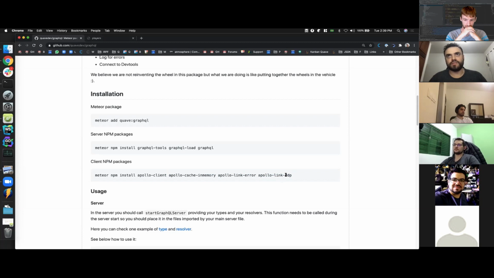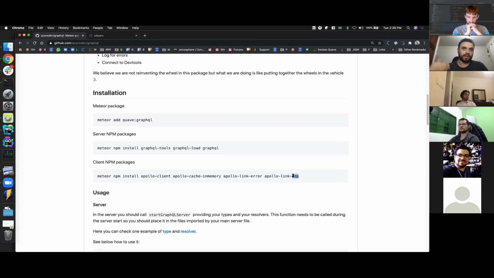You see here that I'm using DDP, and there is a reason for that. I'm using DDP, a WebSocket, to transfer the data, even though I'm using GraphQL, and that's cool. But I can also use HTTP. That's not a problem. I have a project where I'm even using both. I have an external API where I use HTTP, and I have my internal API where I use DDP. And for me, DDP has 2 benefits. First, you don't need to do a handshake all the time, because if you use plain GraphQL, you need to do HTTP posts, and you need to do a handshake all the time. And as in Meteor you are used to using WebSockets, that's better for me.